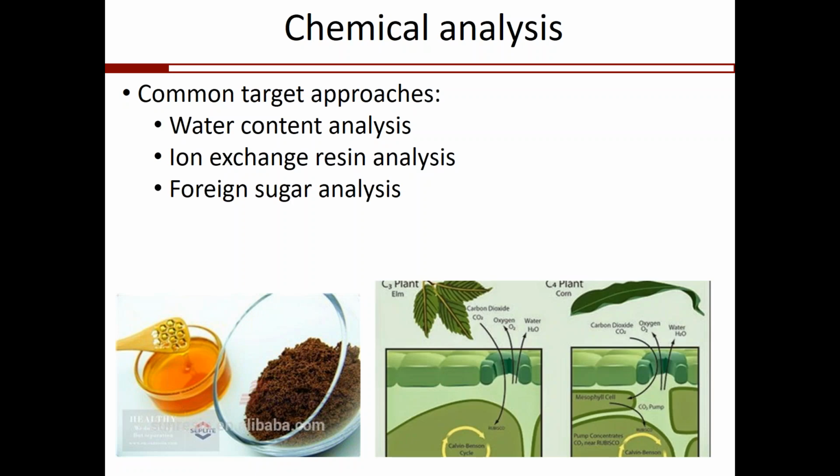And then people also use foreign sugar analysis. This is isotope analysis as an example. On this image, you see a C3 plant and a C4 plant. Depending on where your isotope analysis lies, you're going to get different values. Most plants that honeybees forage from are going to be C3 plants, whereas high fructose corn syrup is going to be from a C4 plant. So if your isotope analysis indicates a C4 plant, that's going to suggest that the honey had the addition of high fructose corn syrup.